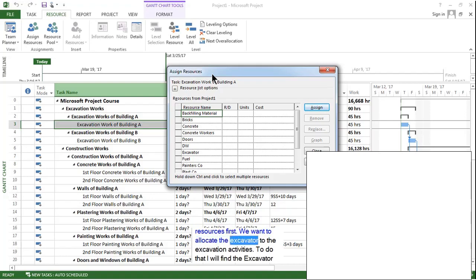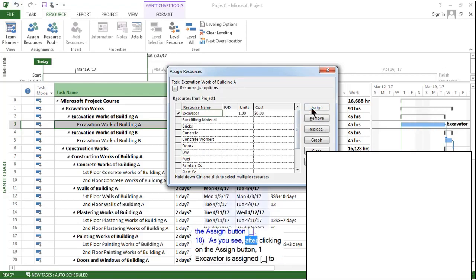Let's start with the work resources first. We want to allocate the excavator to the excavation activities. To do that, I will find the excavator resource in the dialog box, select it, and click on the Assign button.